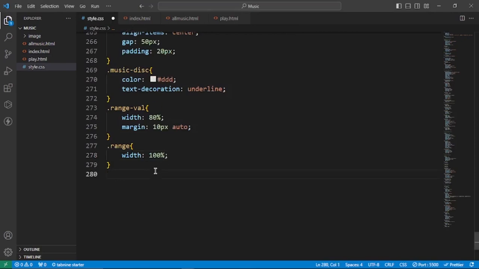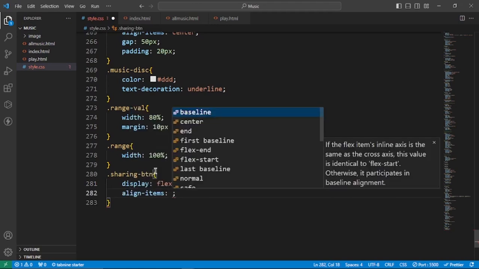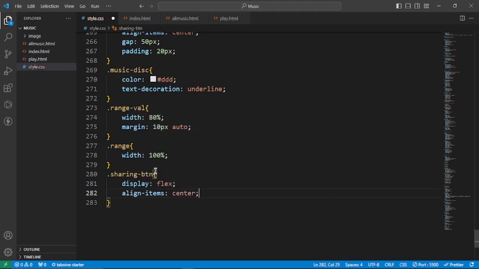We have to take the class of sharing. Remember, we have the sharing btn. So in the sharing btn, I want to give it a display of flex. I want to give it an alignment. The alignment is going to be of center. And then I want to give it a gap.